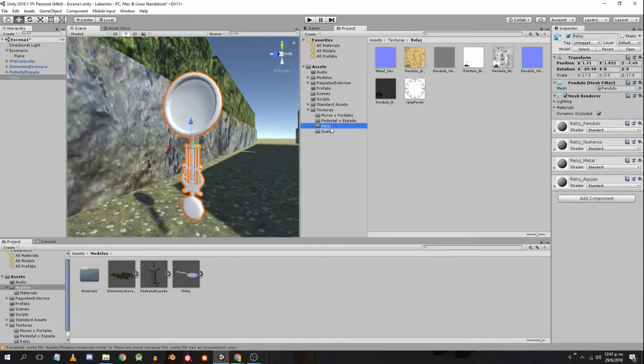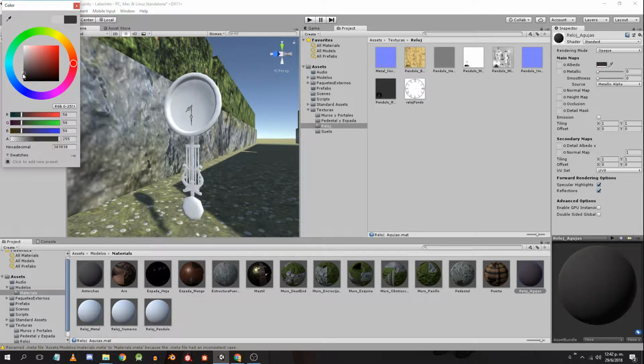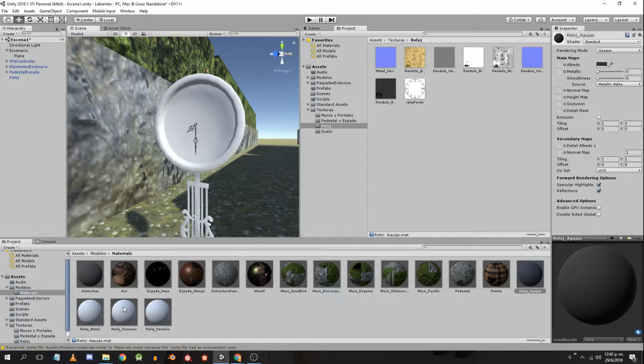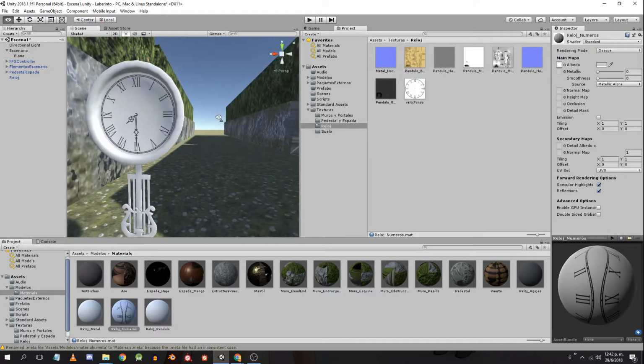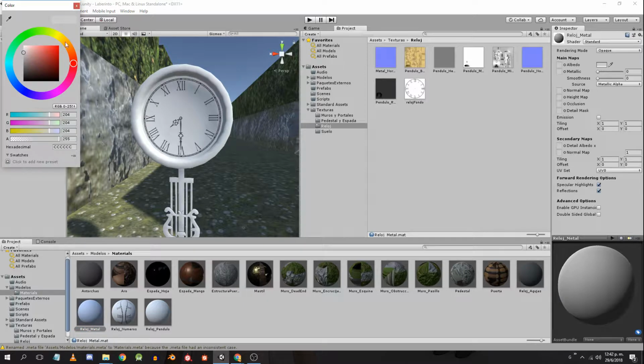I place the clock model in the hierarchy, and for the material of the hands, I will simply choose a black color. I set the textures of the numbers, and for the metal base, I will select a slightly opaque yellow.